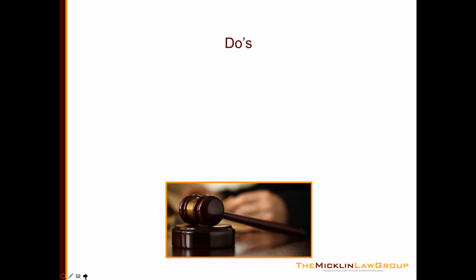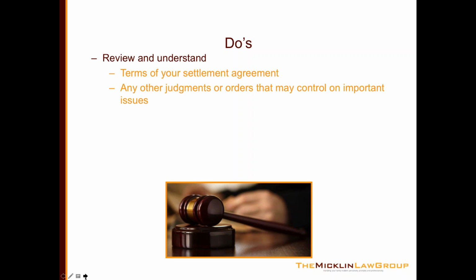So moving past the money issues, and after you speak to somebody, what should you be doing next? Review and understand the paperwork, basically. You want to read and understand your settlement agreement. Don't rely just on what the attorney you meet with says or what your spouse or partner says to you. Read it, as tiring and difficult as it may be because lawyers wrote it. Read the judgments and orders that may control, meaning the ones that may have come subsequently, so you have a past and a current understanding of your own case. You need to know and ask questions.